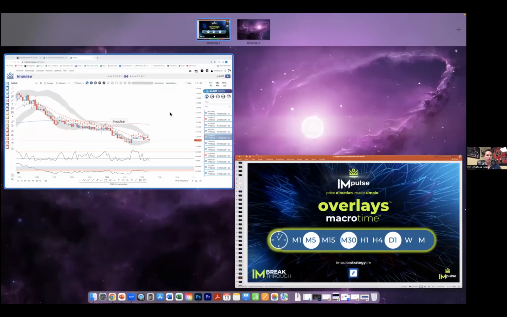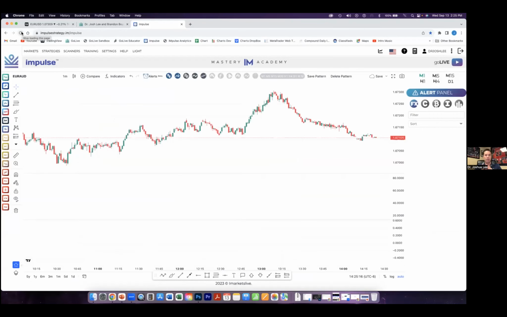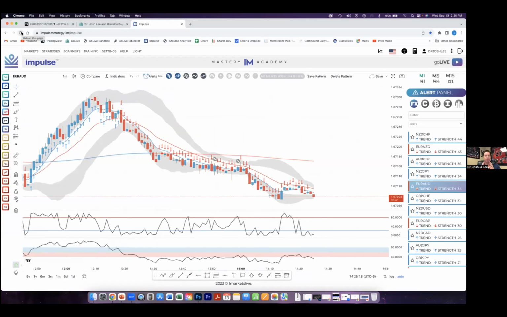Okay, so let's go right over to the actual scanner. I'm going to refresh my screen here, and I want to show you a couple of these that we have initially released. Now, the reason why we're releasing this in phases is because as we unfold this, we've been doing all of our testing just to make sure that the way it's been programmed works the way it is designed to. That quality control is extremely important, and we only want to release it once the quality assurance component has been completed. So over the next couple of weeks, you're going to see all of these different tools unfold.